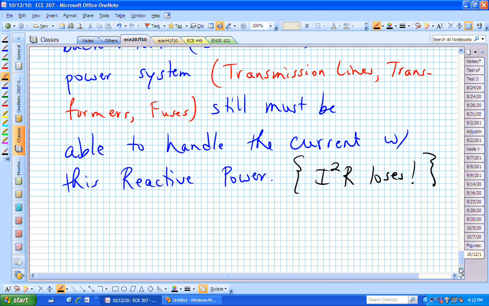Questions on that? So now we're going to talk about real power and reactive power. Real power is, by the word, real. The reactive power, we're going to define that to be imaginary, and the combination of that real part and reactive or imaginary part is going to give us a vector that's going to be complex. And now we'll be dealing with complex power.